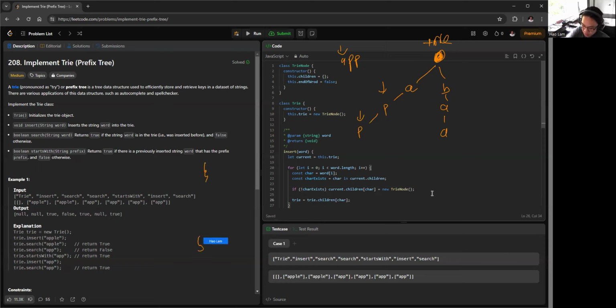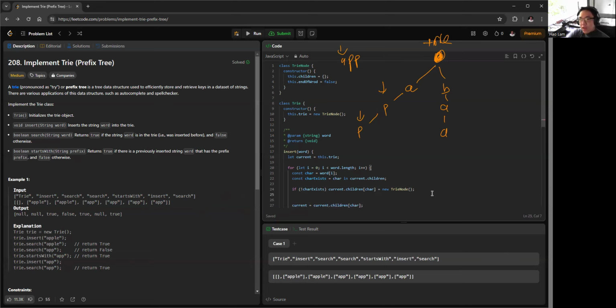Remember, we have the tree level, which is another hash map, and this is another hash map, like that. Okay, so we iterate into each of the characters deep down into the trie, and we update our current pointer. This is actually trie current, because we did change the name to current.